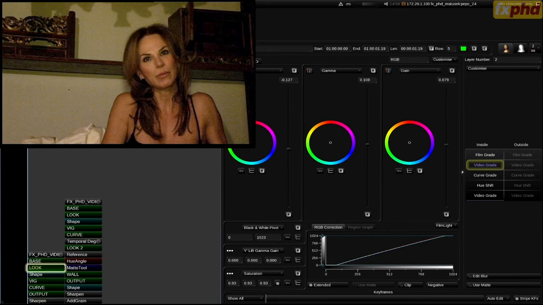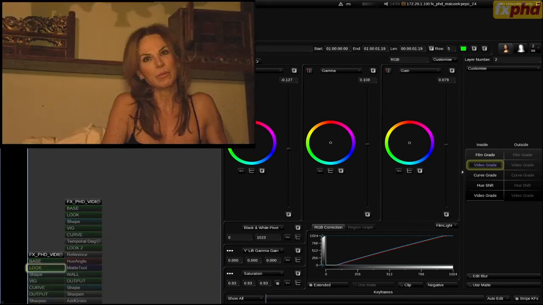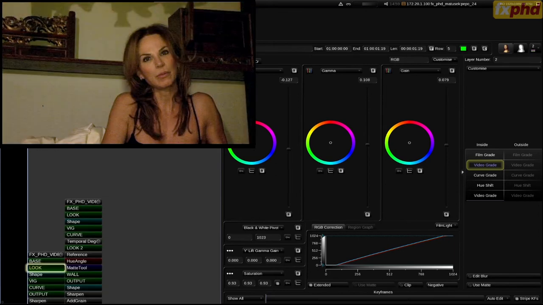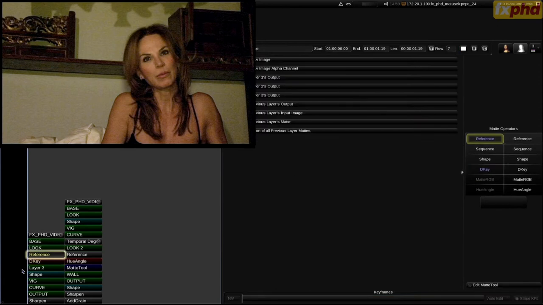Now that she feels somewhat balanced, the blacks feel somewhat balanced. When you've got a few elements that feel correct to you, like the skin tones feel like they're in a little better place, the blacks feel in a better place compared to here. But now that wall feels very green. The shadows in the wall are kind of green, the back wall is kind of green, so I'm just going to throw in a secondary here, and I'm actually going to reference in my secondary, my D key, I'm going to reference the base layer because it's a better balance.